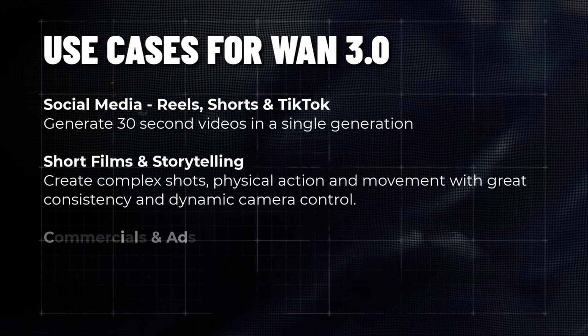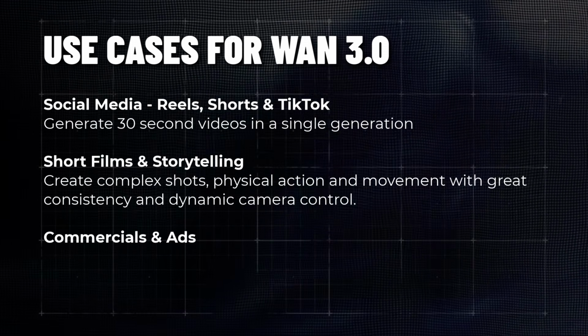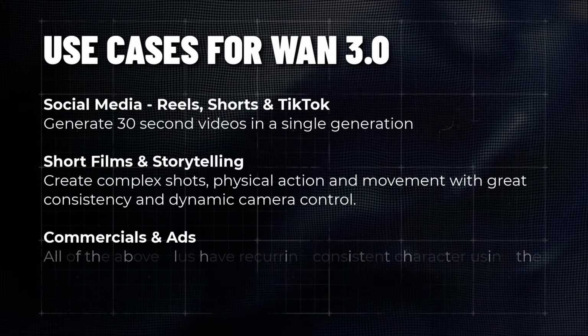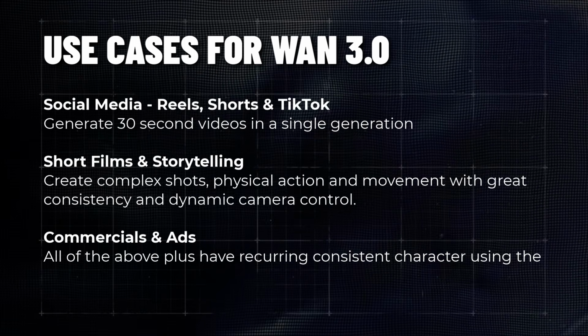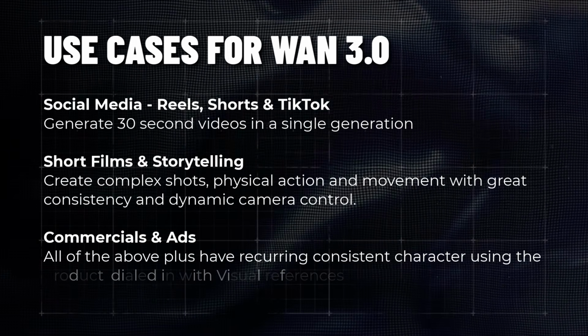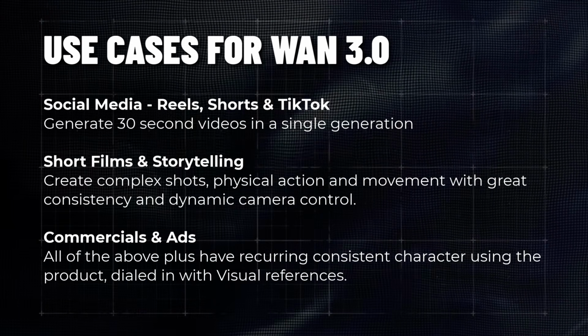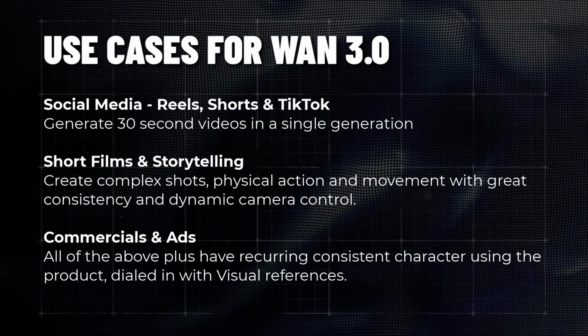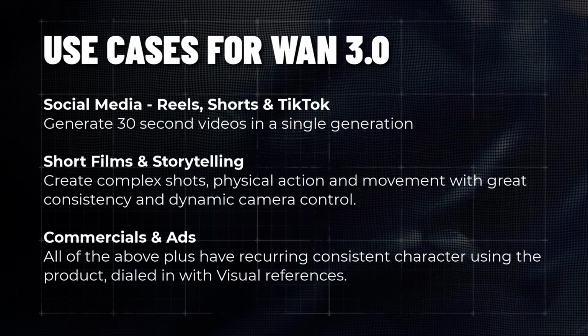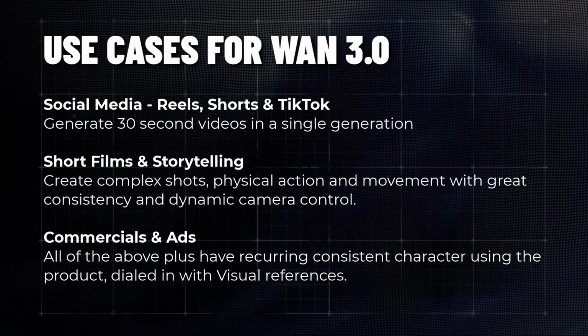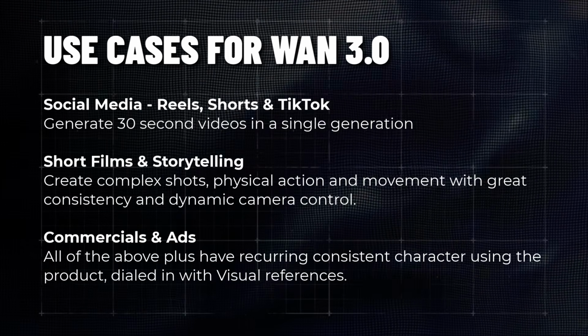using less credits. But also things like commercials and ads, because you can have things like a consistent recurring character and also use the product as a visual reference, and this works in with all of the above with the complexity and the camera control. So it really is great for nailing down certain objects and people and putting them into your video. So I highly recommend you actually go and check out WAN 3.0. It's a lot of great value for money. You may be surprised at how well the videos actually turn out when you use it.